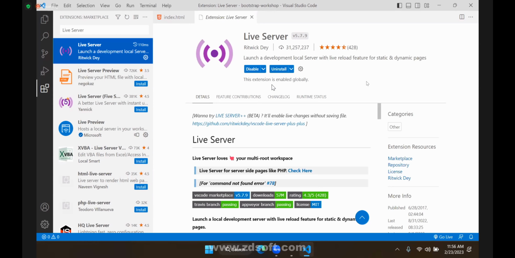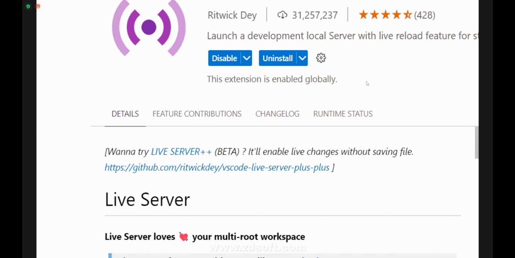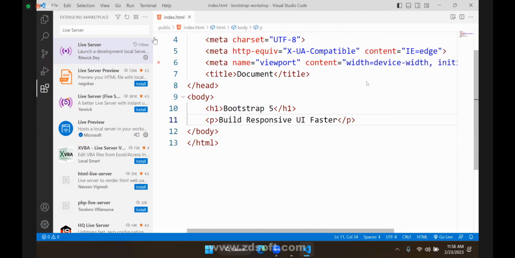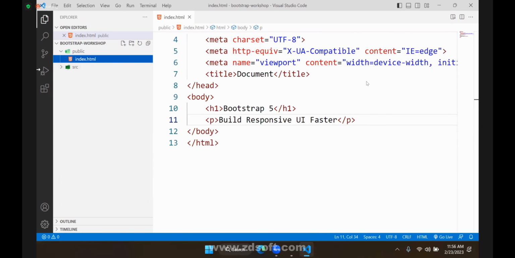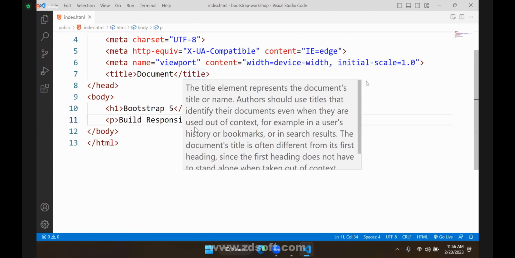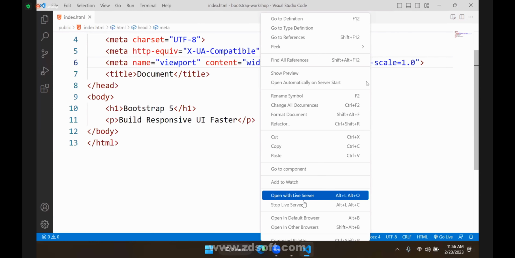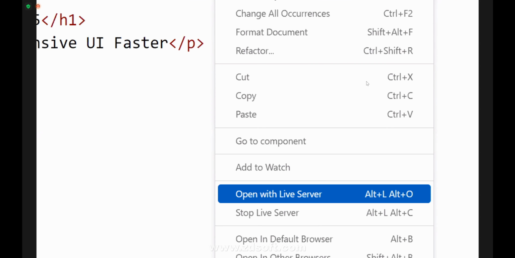It is already installed on my Visual Studio. If you install live server, what is the advantage is after you create your HTML page, simply to run this page and see how it looks like, you can right click on the page and select open with live server.